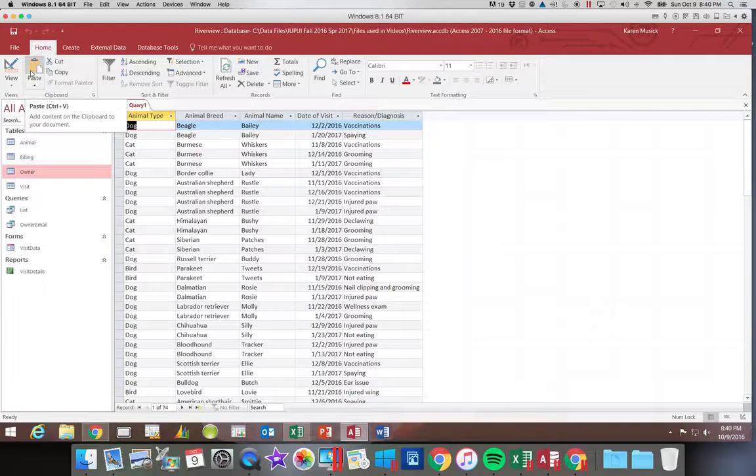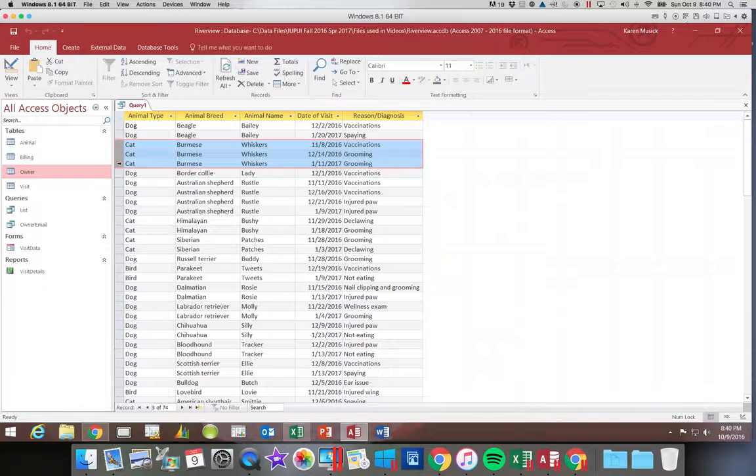And you can see in our data set, we now have information from two files. Now because these files are connected in a one-to-many relationship, I have one animal ID, but they can have multiple visits. So as you see here, you can have the same pet come in multiple times, and you see the reason and the date for each of those visits.